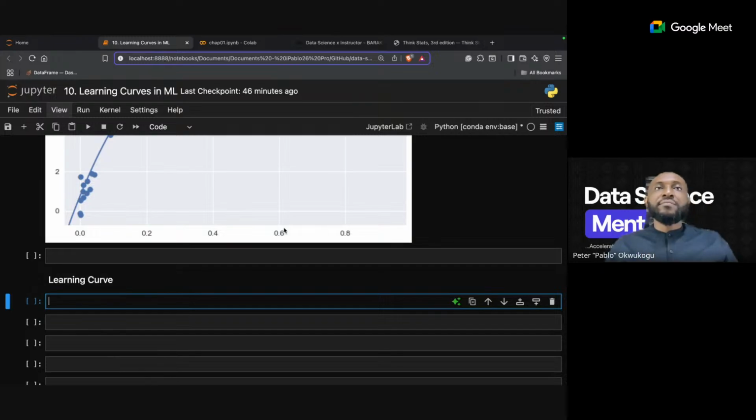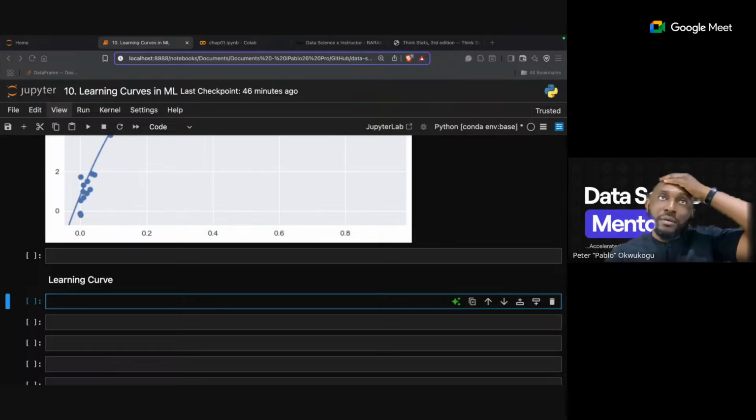That's what we are going to be talking about today. Do we need more data, or do we need maybe a more complex model, an optimal model?